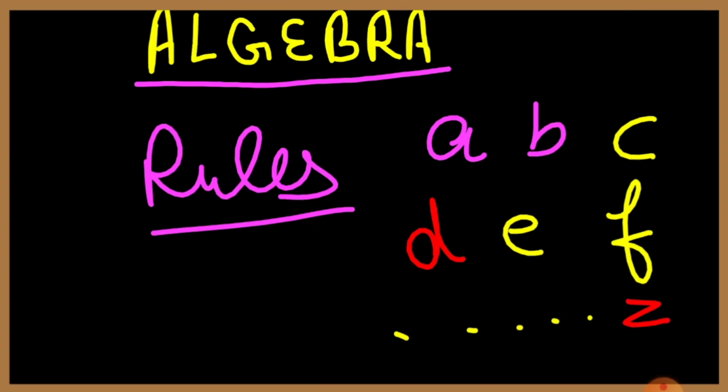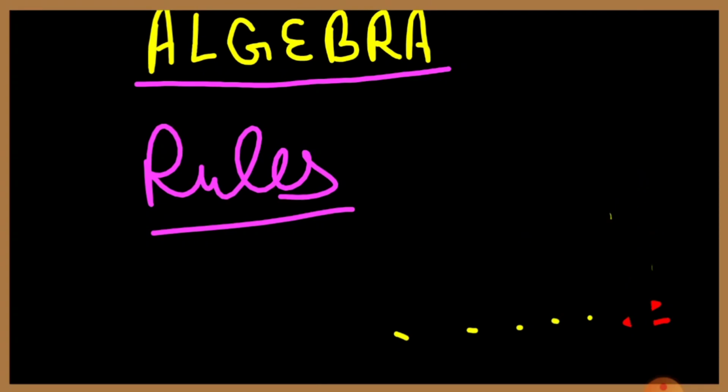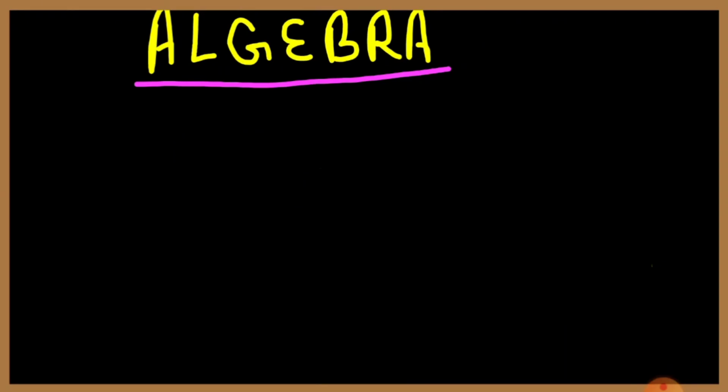So here let's start. First of all, we will learn about matchstick patterns, and we will learn how we are going to use the English alphabets in this particular branch of mathematics that is called algebra. Let's start making a matchstick pattern. If I am making the matchstick pattern of L, how many matchsticks have I used here, like this and this? The number of matchsticks used is 2 here, right?